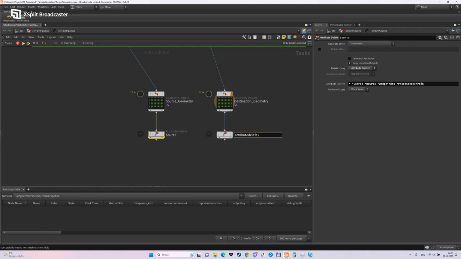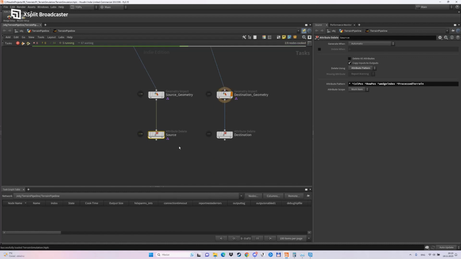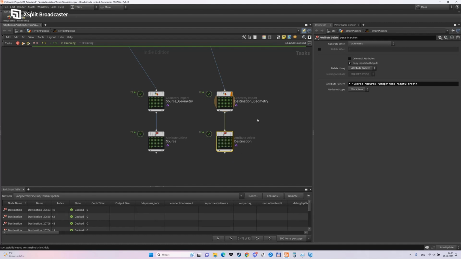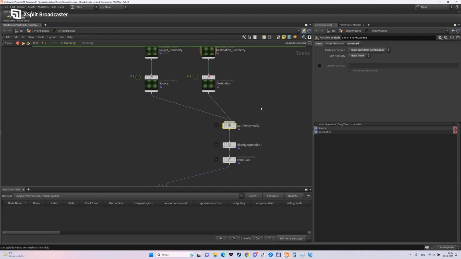Source, destination. So we can now just simply connect partition by node.